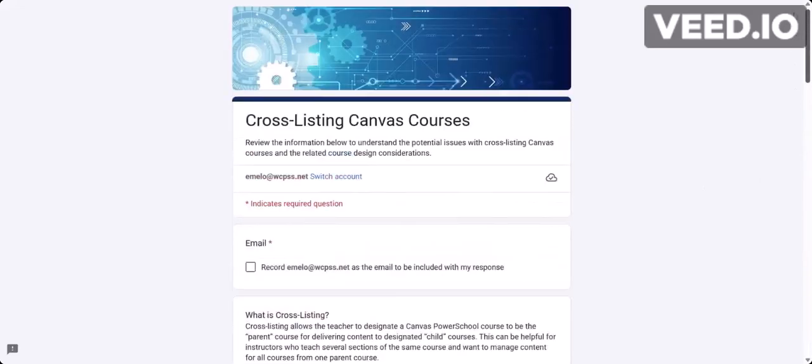All right, on the next page of this Google form, it's going to ask you, what is the course number for the parent course and what is the course number for the child course? And the way you find that is by clicking on one of your courses. And you see up at the top where the web address is, it'll always say wcpss.instructure.com/courses and then some digits. Those are the digits that you're going to need to put on that Google form to tell which one course is your parent course and which 1 or 2 or 3 or more courses are the children courses that need to be merged into that.